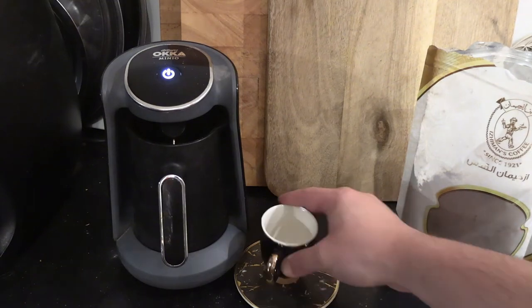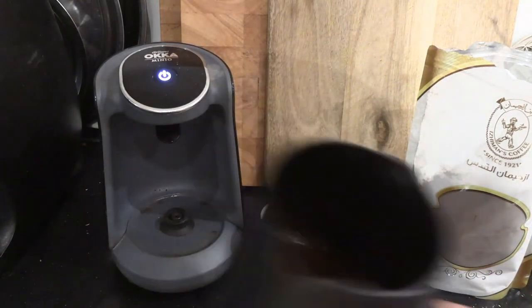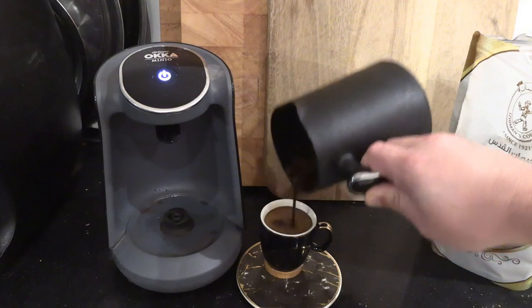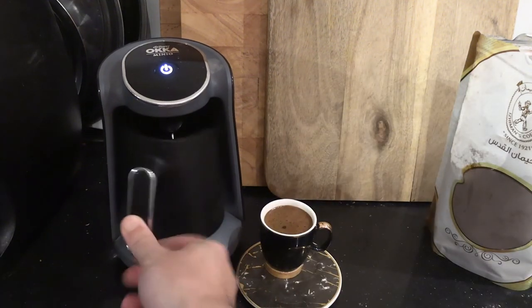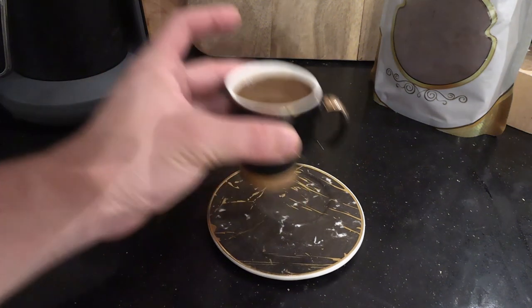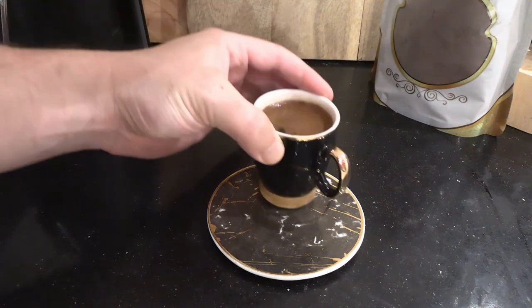This is my finjan — I have a whole collection of these that I buy from a store here in Jerusalem called Abdin, it's in East Jerusalem. I pour out my coffee and boom, I've got that lovely looking crema. If you don't get a crema on your Turkish coffee, it can mean that you boiled it away, or that the grind wasn't quite fine enough — which is what I think happened to me yesterday. All that's left to do is enjoy your coffee, and as the Turkish proverb goes: coffee should be black as hell, as strong as death, and sweet as love.